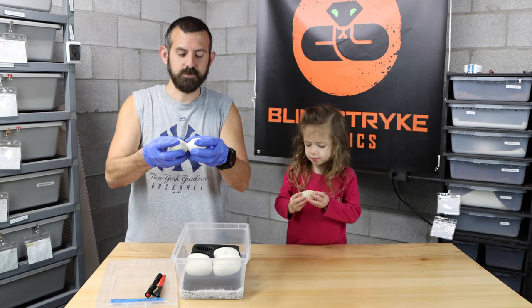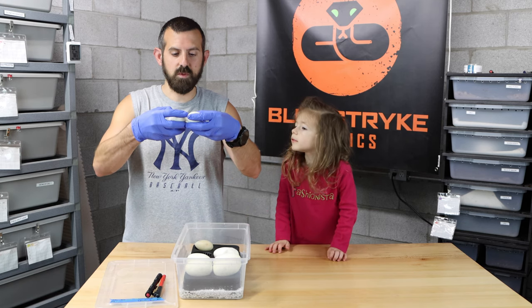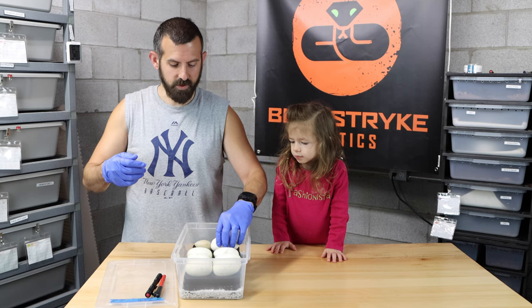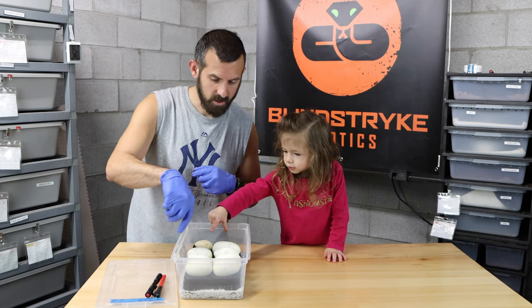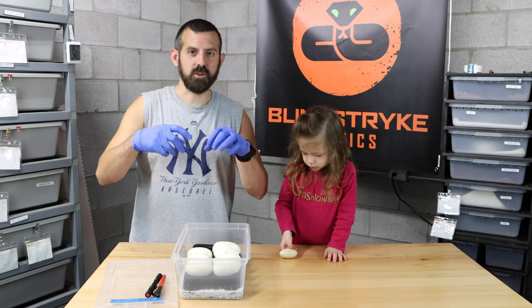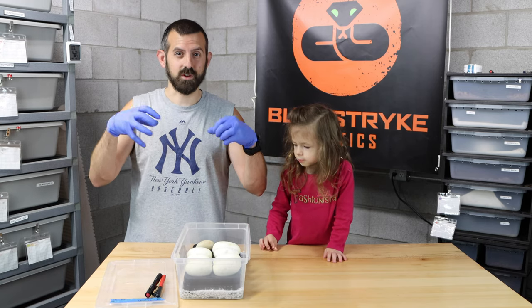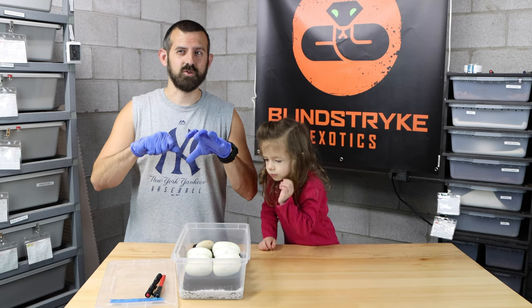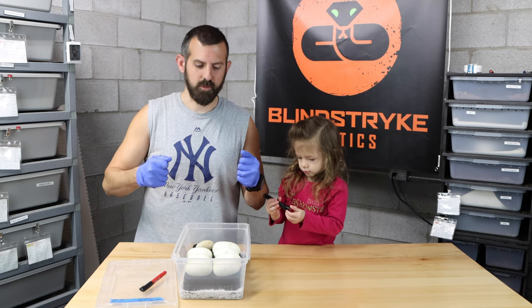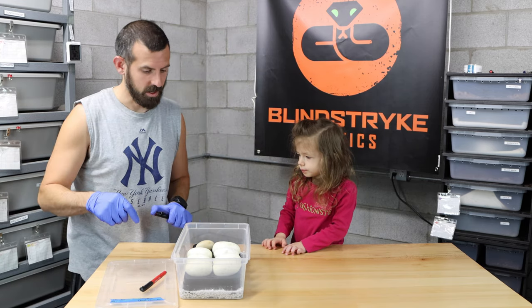So typically, when they're laying their eggs, if you're going to have to separate them and put them in an egg box, the sooner you get them, the better. Because typically, they're really easy to take apart if they are fresh. Typically, they're easier to peel apart when they're fresh. When they've been together longer, the adhesive that keeps them together sets, and it makes it really hard to pry them apart. I've never ripped an egg, but usually if you get them in the first couple hours after they're laid, they're really easy to pry apart. So just try to get to them really early. We actually forgot to look for the babies inside the eggs, okay? So we're gonna do that next.